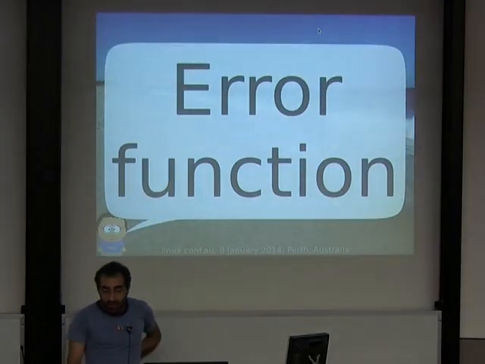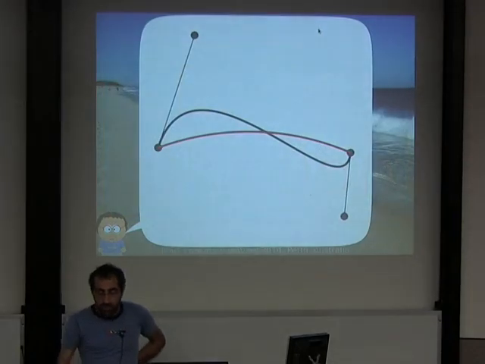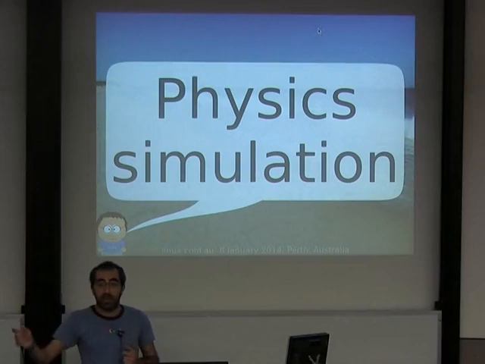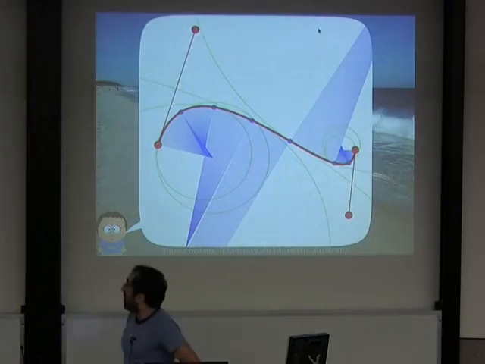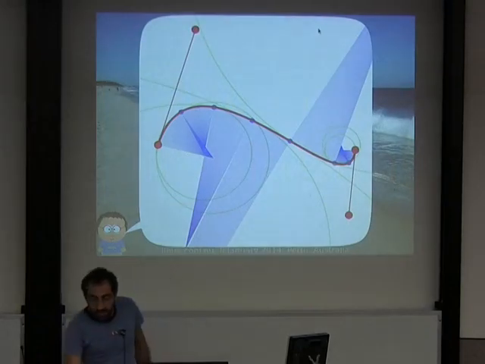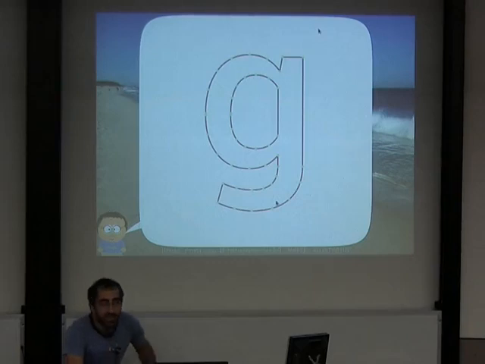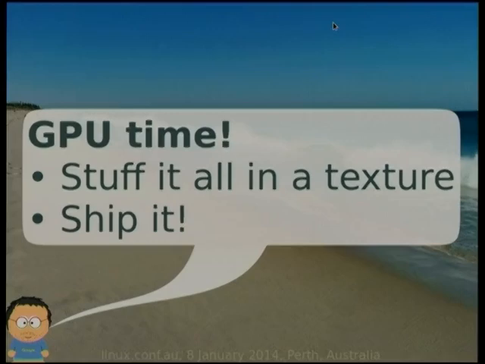So first we need an error function. So this is your, say, curve, a circular arc you want to fit, and now I want to know how bad that is. So that's what I developed. Then I developed a physics simulation model to use as many arcs as necessary to achieve a certain tolerance. So this is kind of what you get, a bunch of arcs, and it looks much better. The number of arcs you get is maybe 50% more than the Bezier, which is amazing.